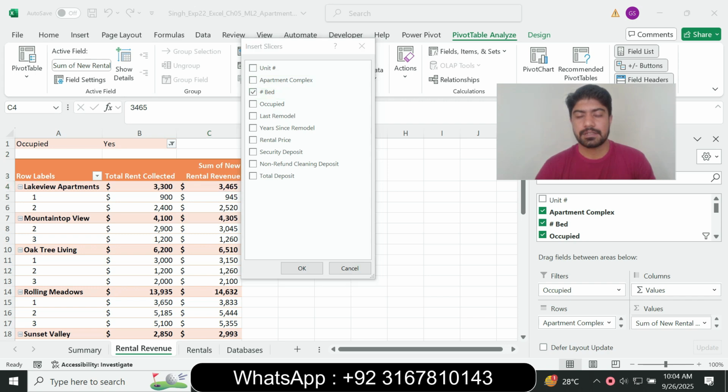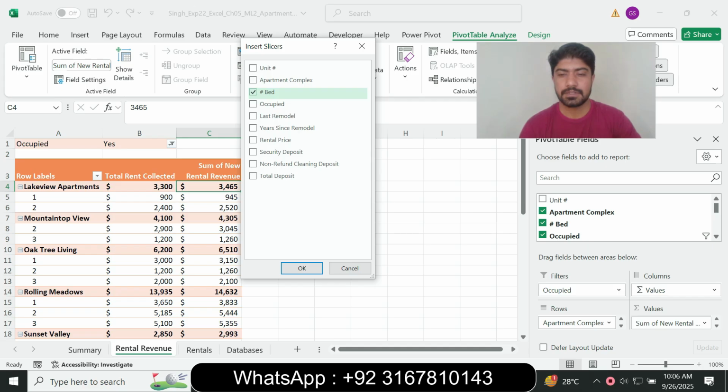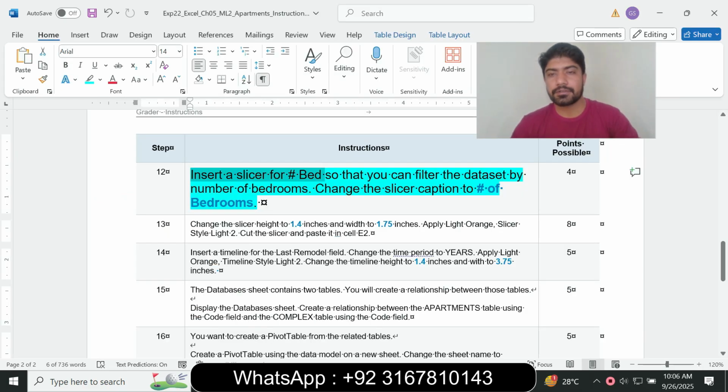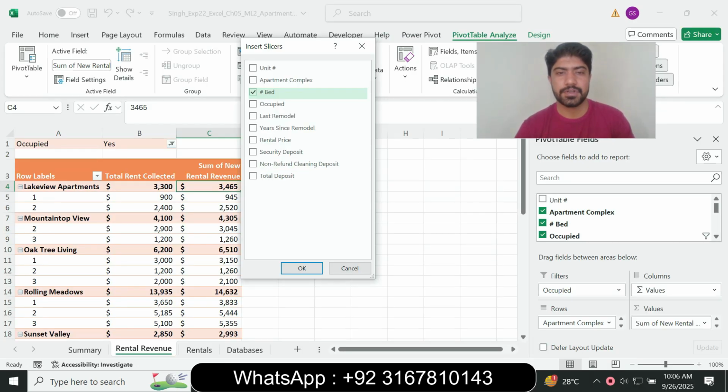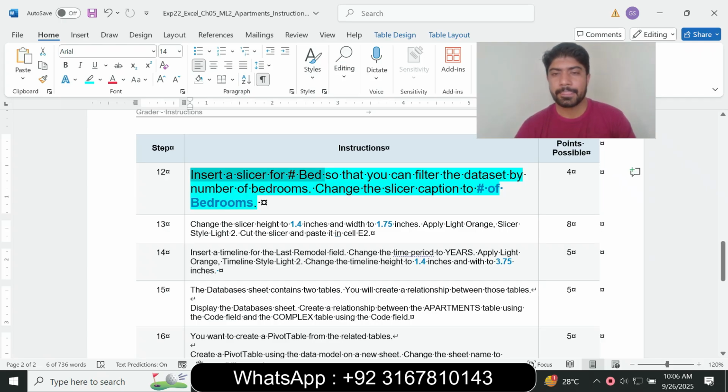Click # Bed, so that you can filter the data set by the number of bedrooms, and click OK.